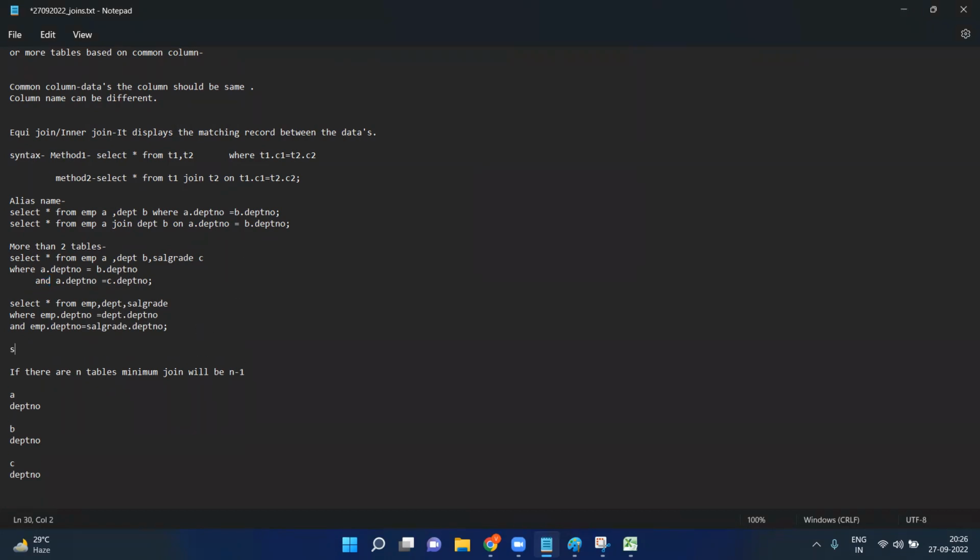Using the join method, suppose select A star from EMP A. Then I have to join which table? EMP A join DPT B on A dot department number equals B dot department number.